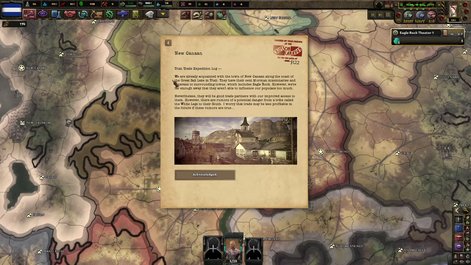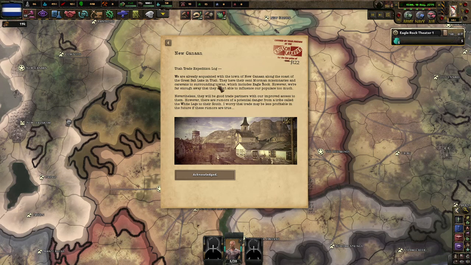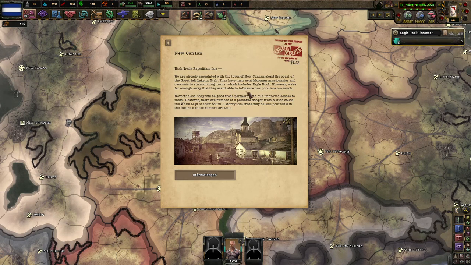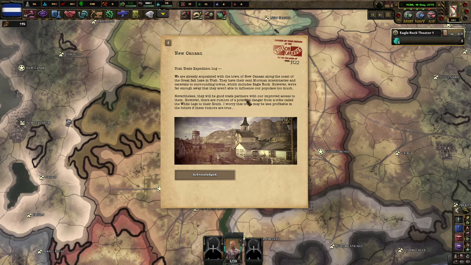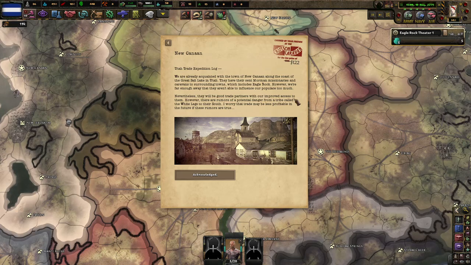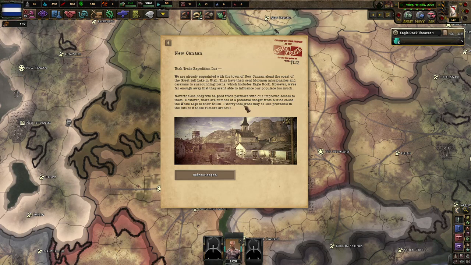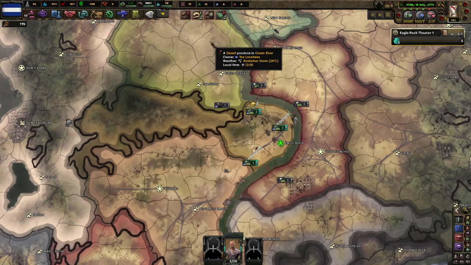Utah Trade Expedition Log. We are already acquainted with the town of New Canaan along the coast of the Great Salt Lake in Utah. They have sent their Mormon missionaries and caravans to the surrounding towns, which does include this Eagle Rock. However, we're far enough away that they aren't able to influence our population too much. Nevertheless, they are good trade partners. They would be good trade partners with our improved access to them. However, there are rumors of a potential danger from a tribe called the Whitelegs to their south. I worry that the trade may be less profitable in the future if these rumors are true. Oh dear. Bit of foreshadowing there.